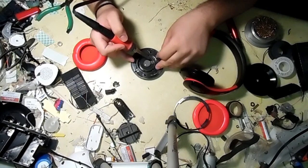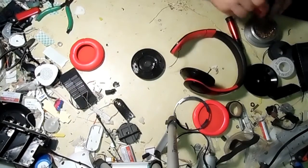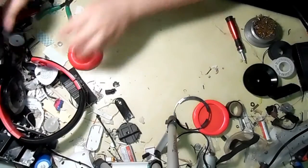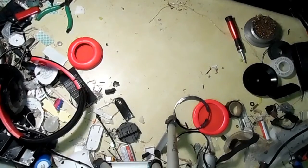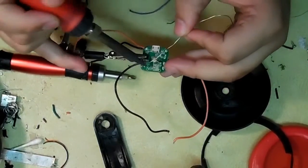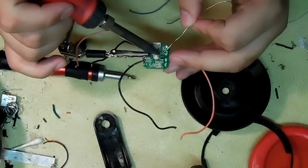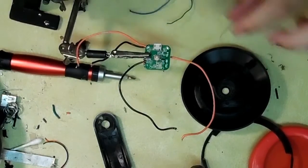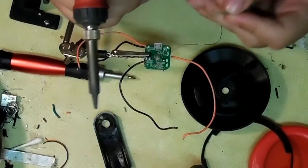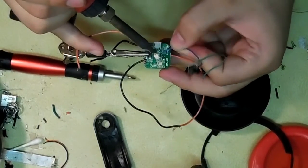So now I'm going to desolder the wires so I can work with it easier. Before anything else, I'm going to make sure to extend the on/off button on the circuit board. It's a surface mount tactile switch, so I'm going to use some small scrap wire to extend another tactile switch — that way it's easy to turn on and off and it's easy to mount.